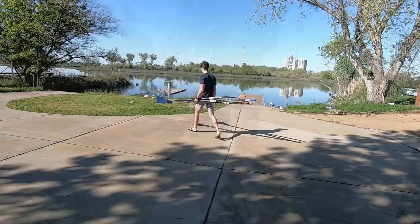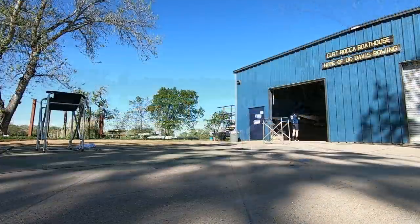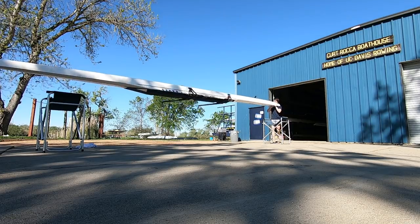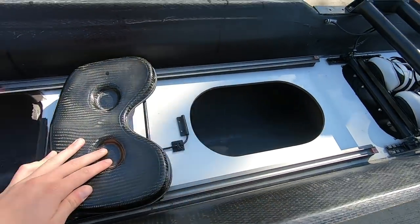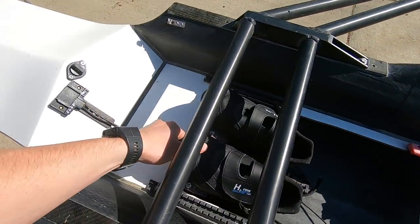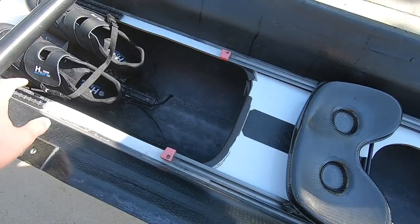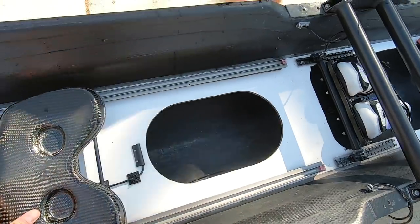We're going to scull today. Because my legs are so freaking long, in certain boats you've got the foot plates and the tracks where the seat slides back and forth. But if you move the feet too far forward, your shins end up hitting the rigger. So what needs to happen — at least for me in most cases — is I actually need to slide these tracks back a little bit, that way I can get my legs fully extended down. It's a real pain in the butt.